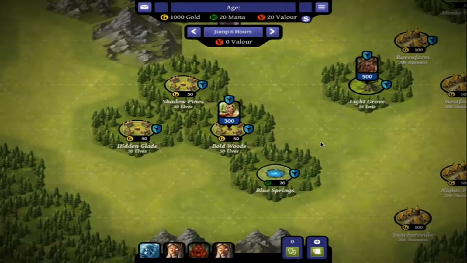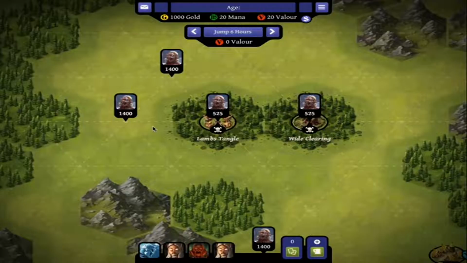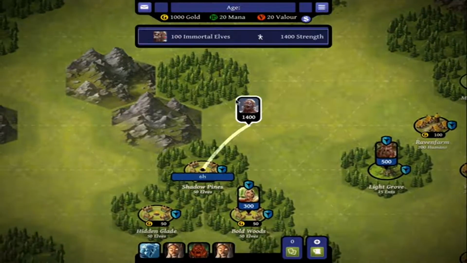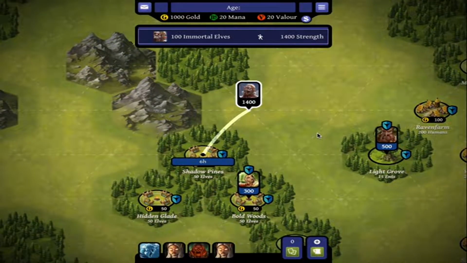G'day. In this short gameplay video of Blight of the Immortals, I want to show some of the hero powers. Now, every game of Blight of the Immortals starts with an outbreak of zombies, and up here in the north you can see hordes of immortal elves streaming out of the forests. Down here in the south I've got a little bit of a problem. 100 zombie elves, 1400 strong, 6 hours away from Shadow Pines.